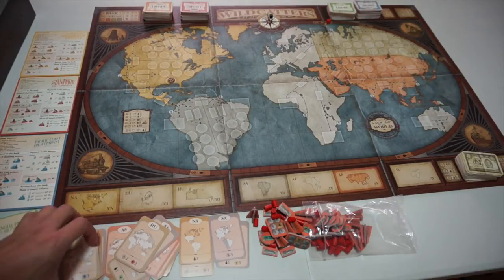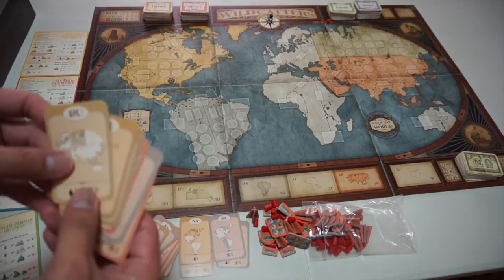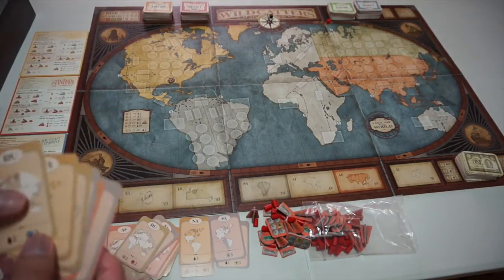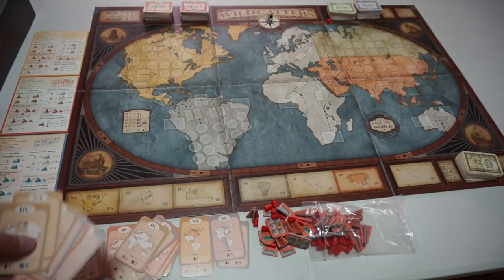Okay, you get cards also that will be in play. These are the cards that you'll be choosing to do action upon. Unfortunately, the card quality is very thin. It's a very thin, flimsy card quality, so you might want to sleeve. But I think there have been some problems finding sleeves for it because the size is a bit odd.